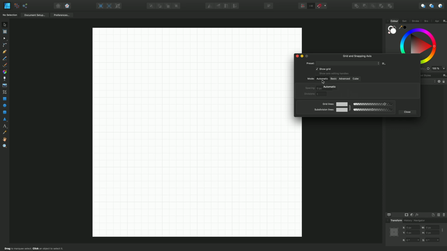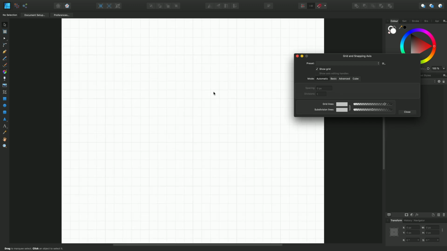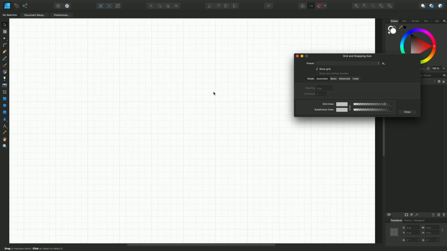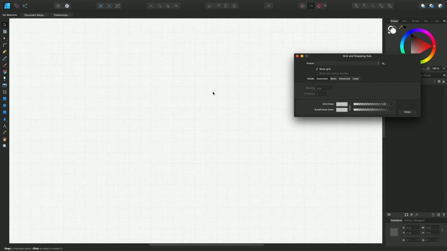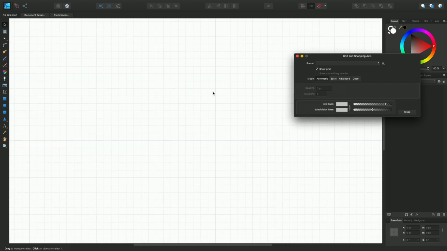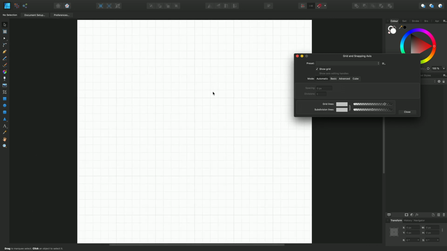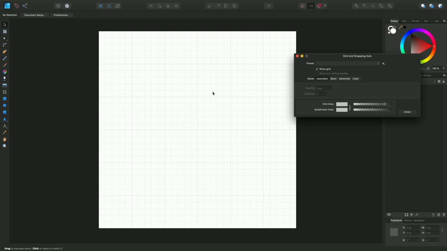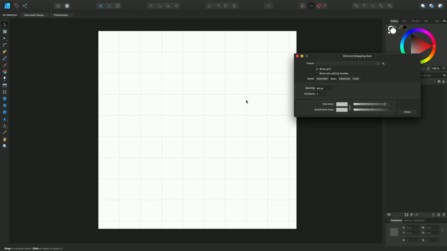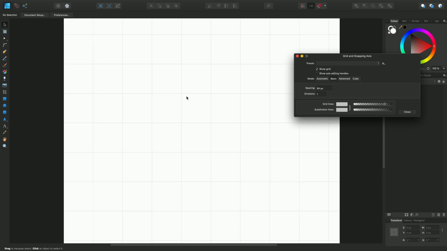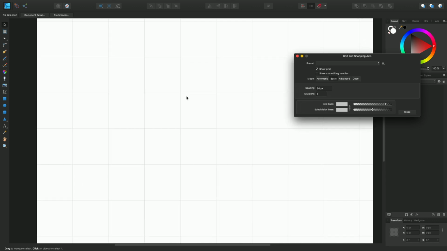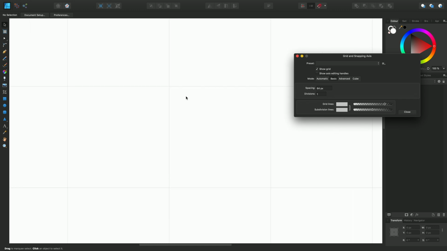In automatic mode, if I just press the Alt key to zoom in and out with my mouse wheel, as I zoom in, you'll see that the grid regenerates as I keep zooming in all the time. If I zoom back out, come back to where we were before. This is in contrast to the other mode, which is basic. The basic grid means that when we zoom in, we'll always get a fixed grid of spacing 64 pixels, no matter how far we zoom in. You can see that grid just getting larger all the time. So that's the main difference between automatic and basic.